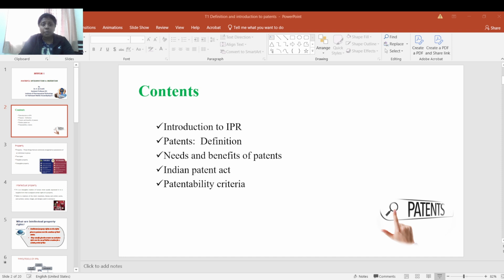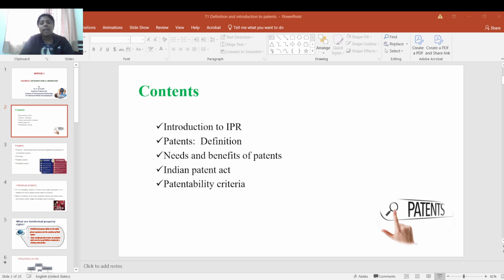So intellectual property is an intangible creation of the human mind, and it is expressed in a tangible form that is assigned as rights of property. You can see that inventions, literary and artistic works, symbols and designs all come under intellectual properties. Intellectual property rights are the rights which are given to the person over the creation of their minds, and they give the creator an exclusive right over the use of his invention for a certain period of time.